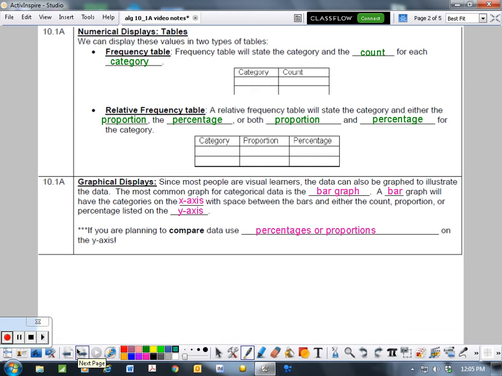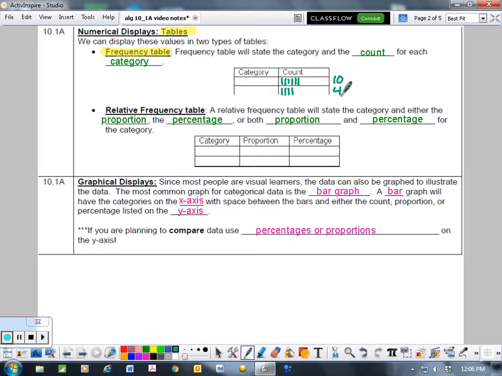Okay, numerical displays. So now, once we have all our data, we can do what we call a numerical display of data. And so these are really just creating tables so we can see how everything looks. Now, we have 2 different types of tables. The first one is a frequency table. And frequency tables allow us to state our category and then how many are in each category. And some people will actually do tallies on them and say, okay, I have 1 for here and 1 for here, and then 2 more, and then 1, and then 1, 2, 3, and then 1, 2, and go on, and then write the number at the end. Okay, so here I had 10, and here I had 4. And they can do a frequency table like that.